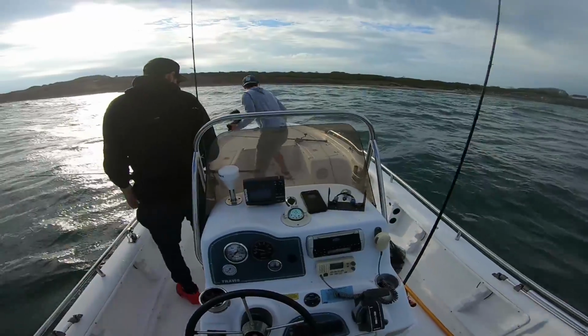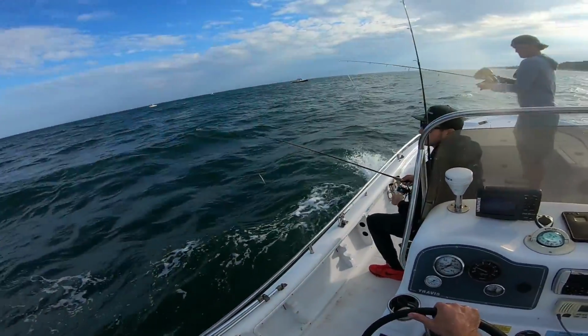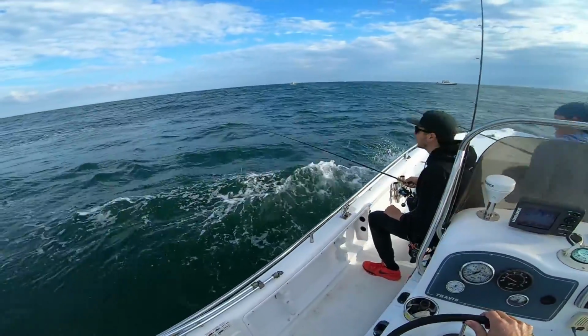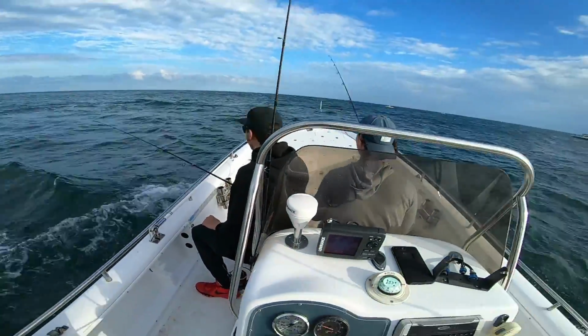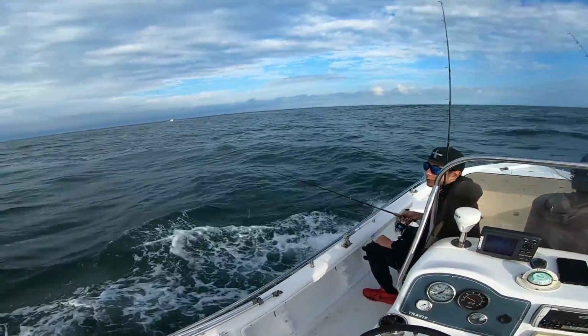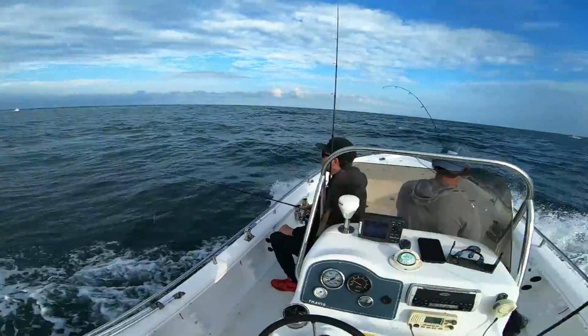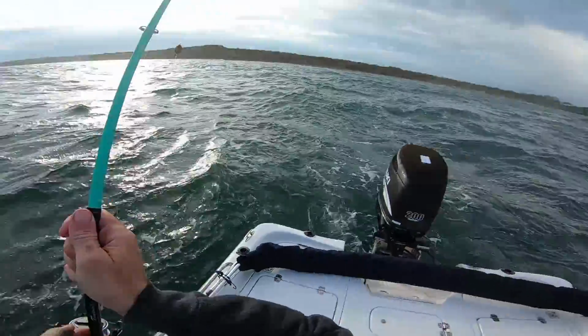All right, so I got a bass, Mike got a bird. It happens. All the way to Montauk for that beautiful seagull. Oh man, I was for sure you were gonna hook up. I felt the weight and I was like, oh, this is it. You thought you were in, and after that bass chased me. Yeah. Whatever that was, that's a mood.